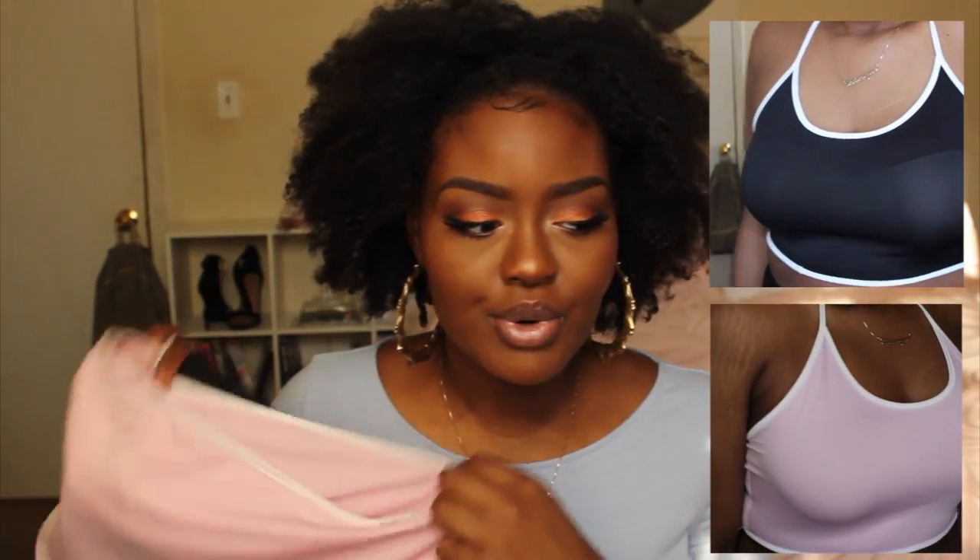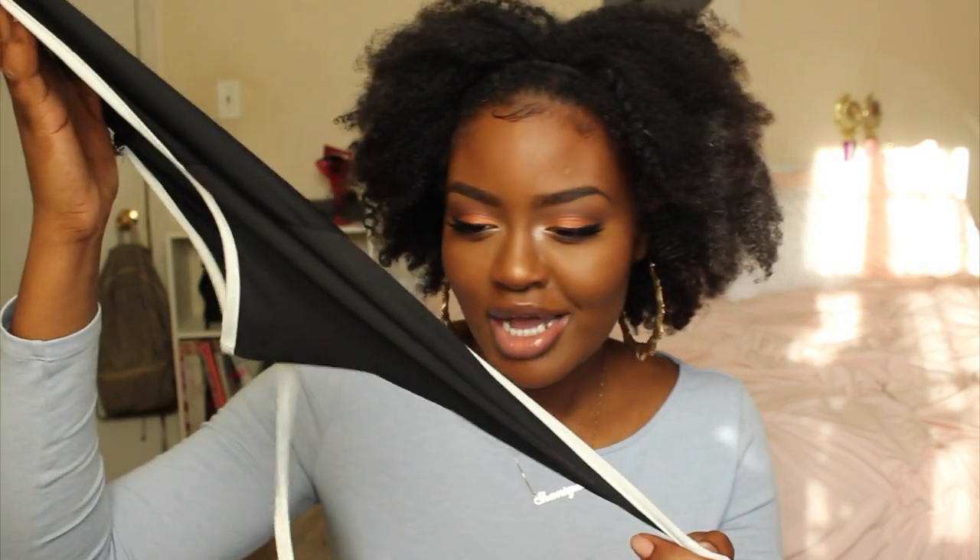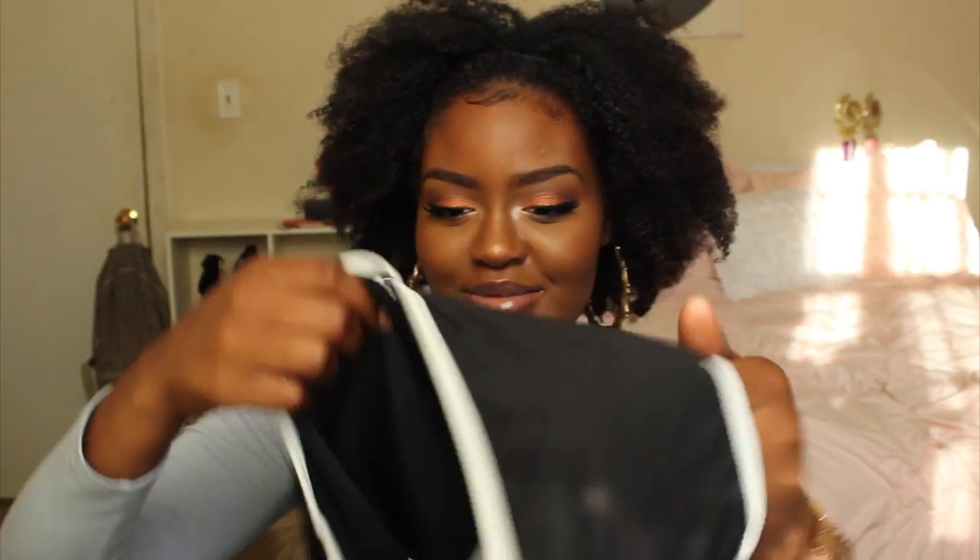The first thing I picked up are these halter tops in a size large. I got them because I'd seen them on social media and people were trying to figure out where to get them. I thought they were going to be like a sports bra type of material that holds your girls, but this material is really stretchy. It reminds me of a bathing suit top — if I paired this with some bathing suit bottoms, people wouldn't even know it was supposed to be a halter top. I also got a pink one.